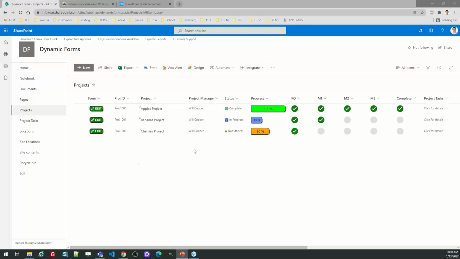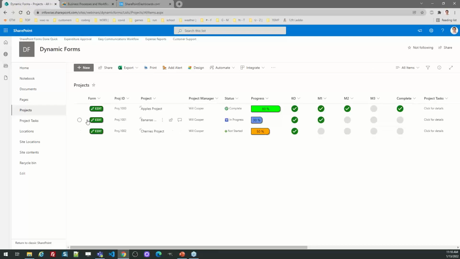All right, so I'm on my dashboard. The list I have here is a projects list. You can see that I have some KPI indicators to help me show the progress, for example. I'm clicking here and updating that value. And then also have some checkboxes that help me show the progress of the project. This refers to the kickoff, milestones, that type of thing. And I can click on those to change that value just here from the dashboard.